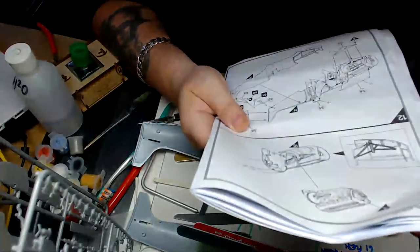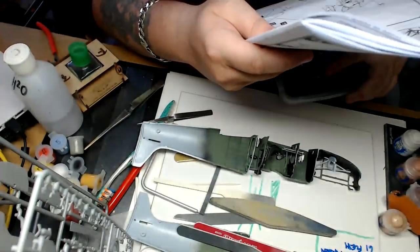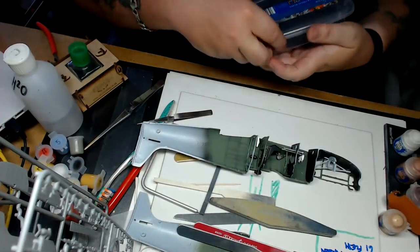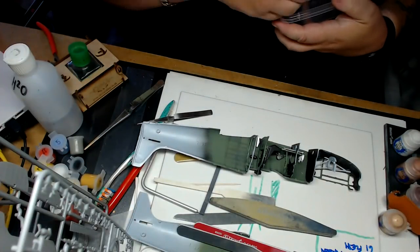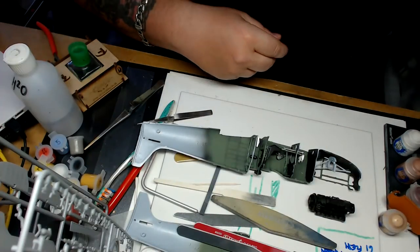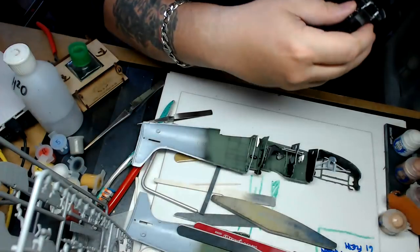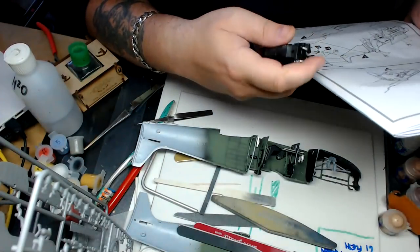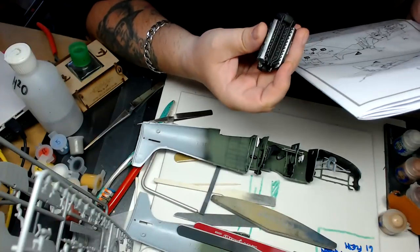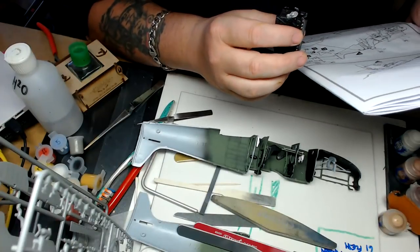Right, let's not glue it in for now. So the engine's going in next, which has all been done. That was built up in the early stages. And that is going to go in.